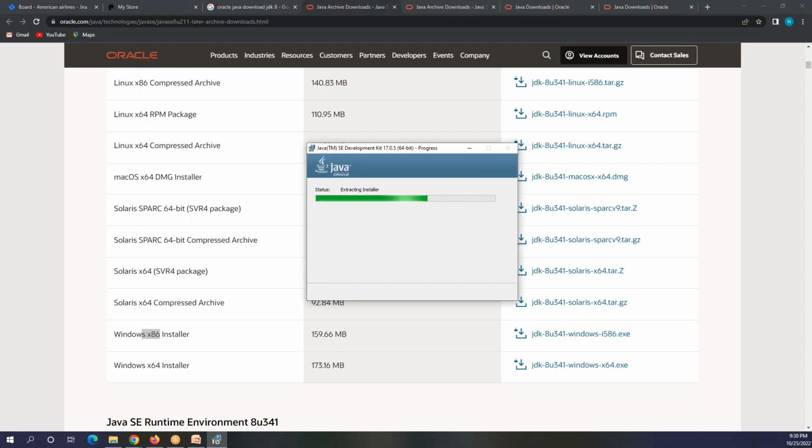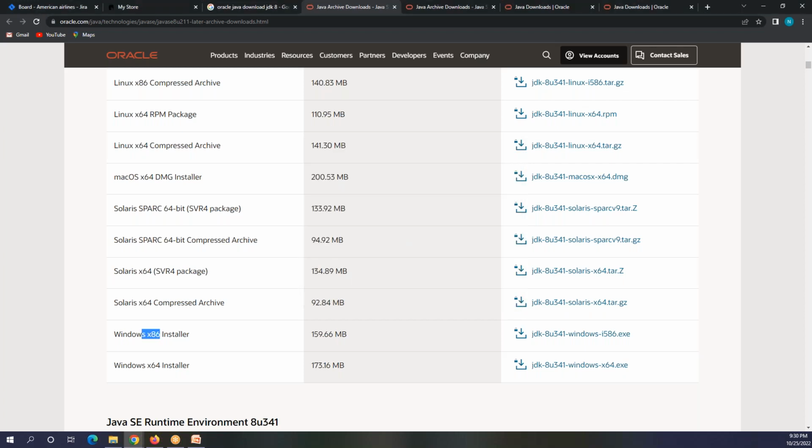Do I say I have reviewed and accept the Oracle technology terms? Yes. Okay, go ahead, that's fine. Now it says that the Java SE Development Kit is successfully installed. Just click on close. You don't need to click on next; there is nothing remaining. If you click on next step, it will just take you to a website, so you don't need to do that. Just click on close. Once you click on close, your JDK installation is done.